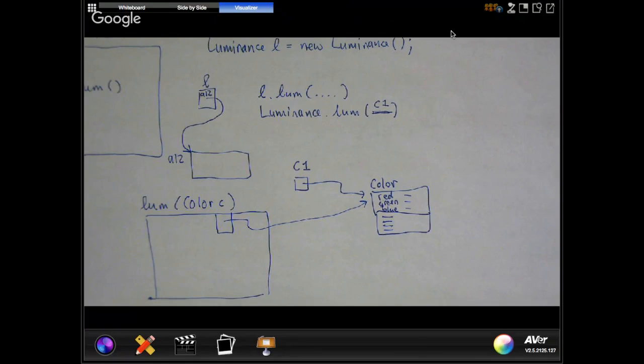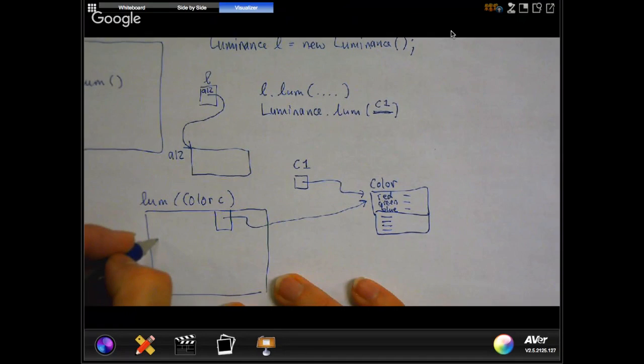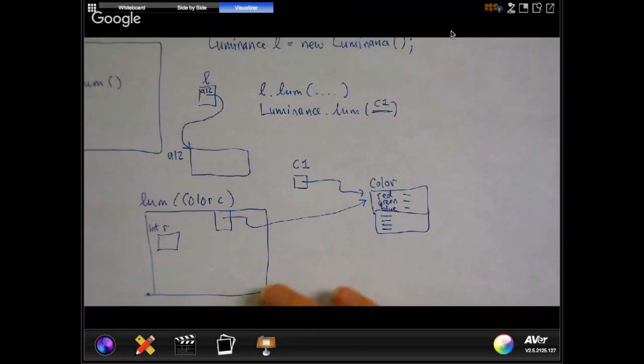Okay, what's the next step? A declaration. Create an integer R and make it equal to that value. So I create a new variable called R. It's an integer, and it's equal to C.getRed. GetRed is an operation in this instance. So I'm going to apply it to C, and it's going to send back the red value. So let's pretend that was 10.